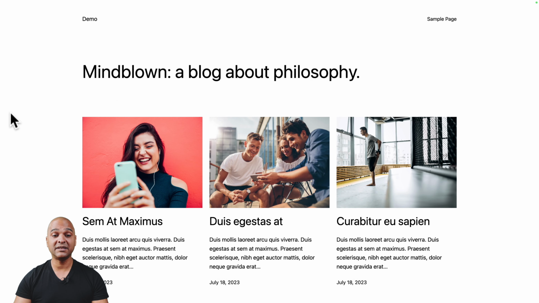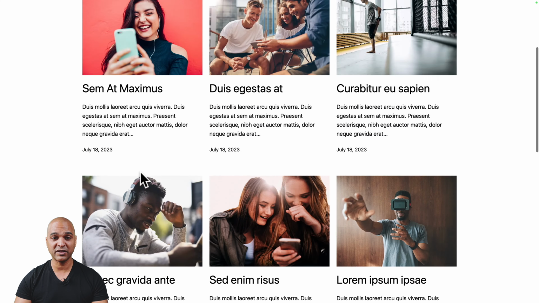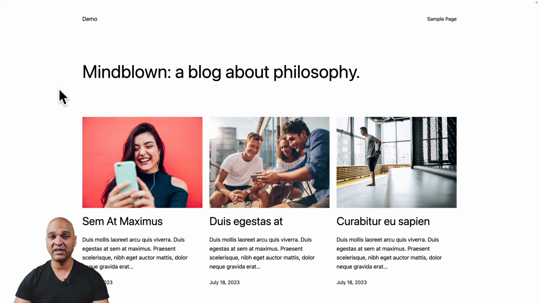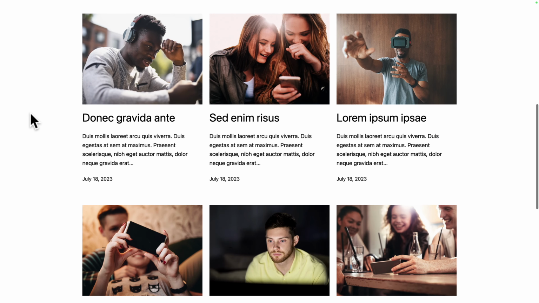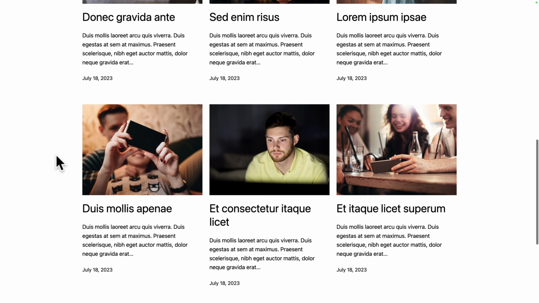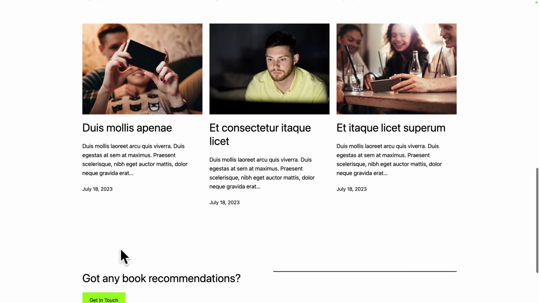Okay, all of that means this. This is the way the loop is displaying the post on a standard website with the default WordPress theme. As you can see, it looks clean, it looks nice, but what if you want to change the elements? What if you want to put the title above the image? What if you want to remove the excerpt, or remove the date, or add more meta? How do you do it?